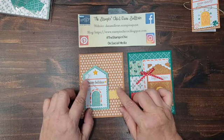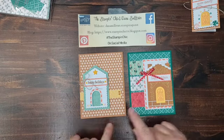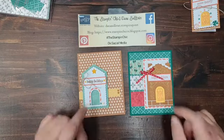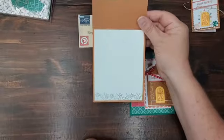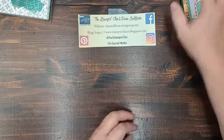And then I've used some of the 2020 to 2022 enamel dots to add just a little bit of texture to this card. But you can see that it's basically the same thing. It's the same concept, a background piece, a strip of DSP, and then the house. So, super cute. And then this one is a top fold card, and I've just put the flourishes across the bottom. So there's that one. Okay, I do get a little more detailed, I promise.